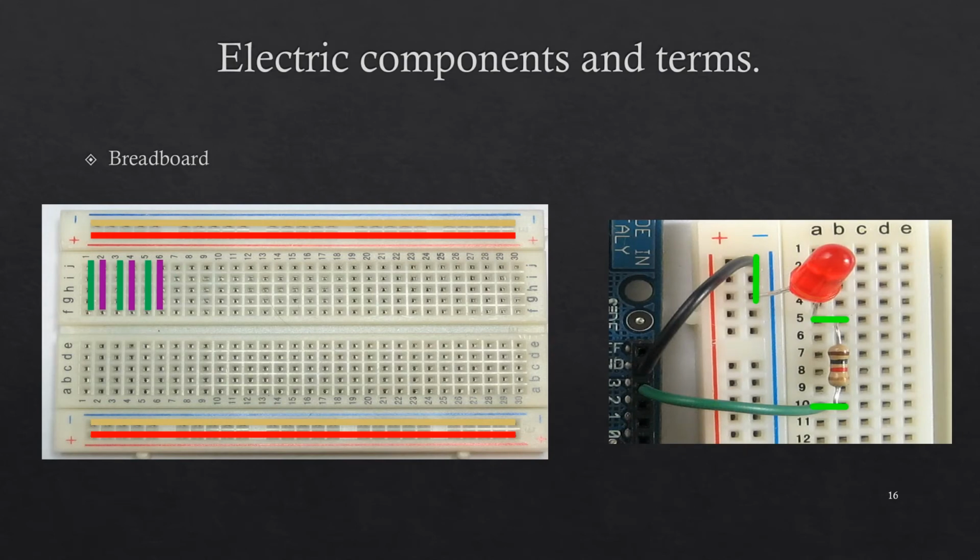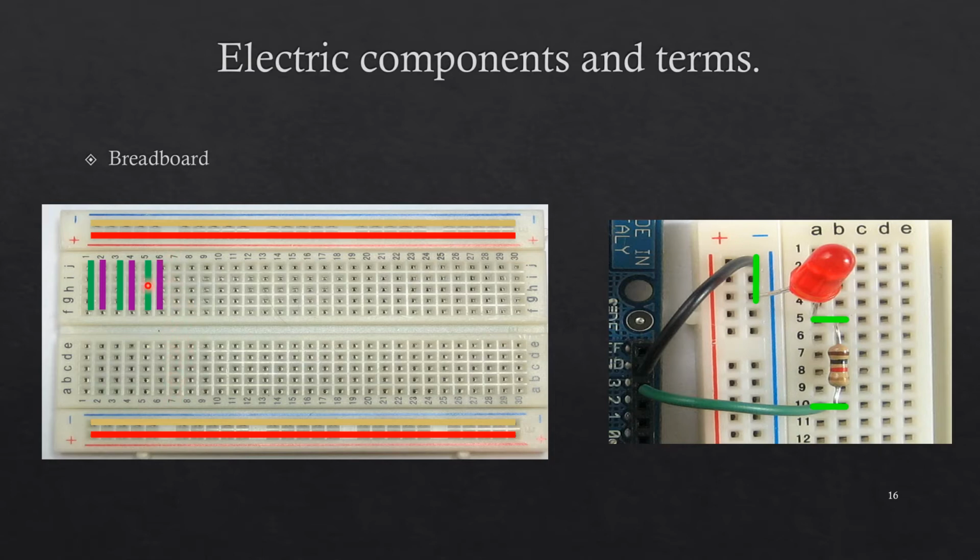Now let's take a look at the breadboard. This is just a piece of electrical component that we will use to hook up other electrical components to it. This is very useful. The top parts are horizontally connected to each other, and the bottom parts as well. The middle parts are vertically connected to each other, and they are separated with this line. So if you connect anything in this dot, for example, it is also connected to all of those dots or pins, but it is separated from those.